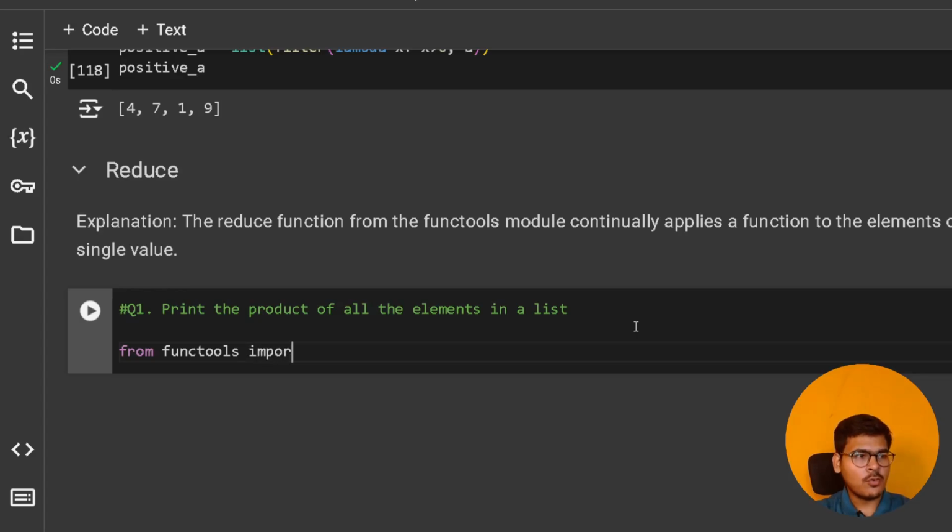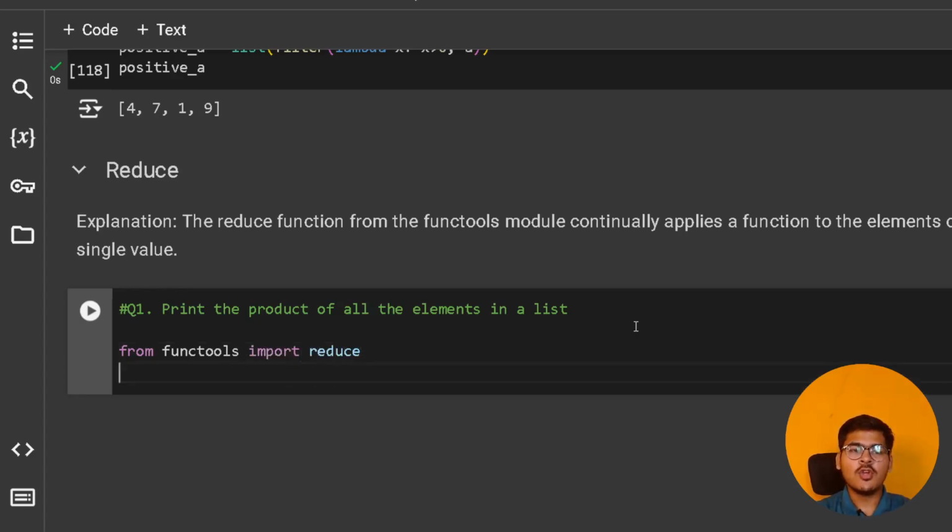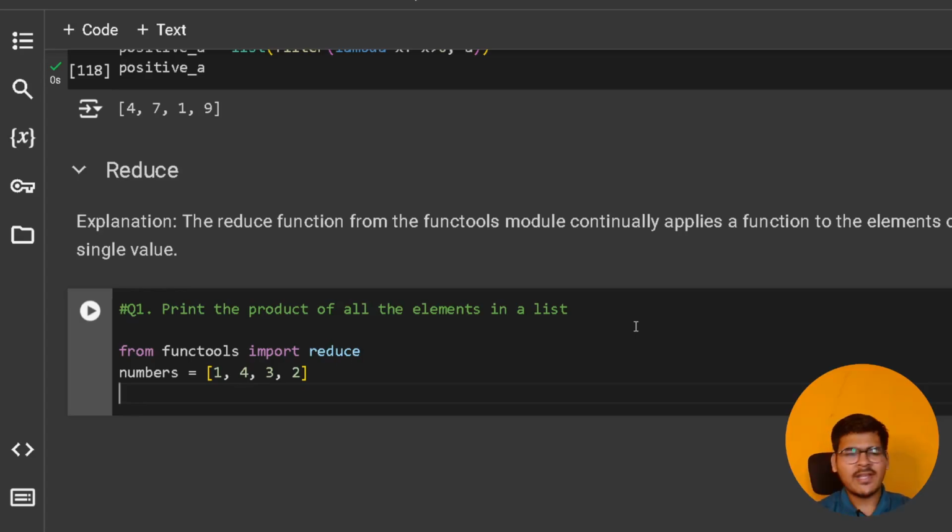import reduce. So we are importing this functionality from an existing package, and then let's say the numbers are 1, 4, 3, 2. You can take any numbers. And then let me take 100 as well. Then I say product equals reduce.